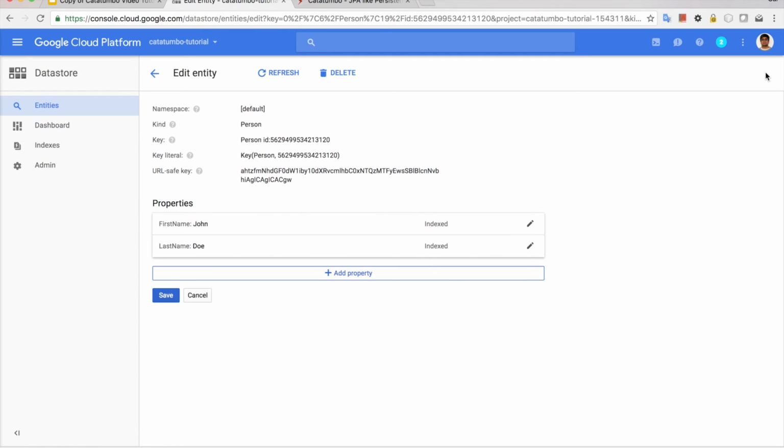Now if you edit this entity and click, now notice that it's saying the property is indexed. Both properties are indexed. When a property is indexed, you can find an entity by searching within an indexed field. Otherwise, if a property is not indexed, you will never be able to find it or sort it. But I think our data store is ready now, and we should be able to write some sample code, which I will cover in the second section or second part of the tutorial.